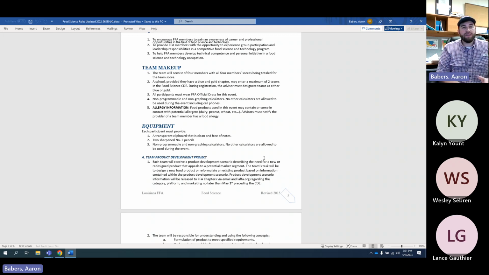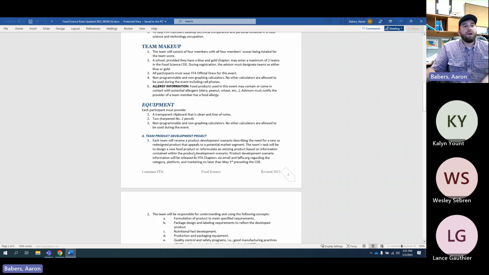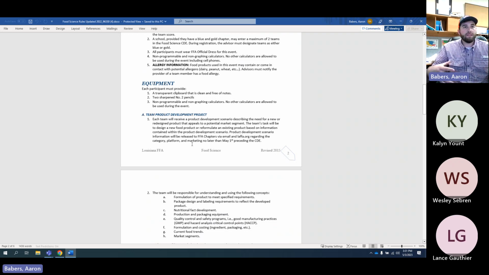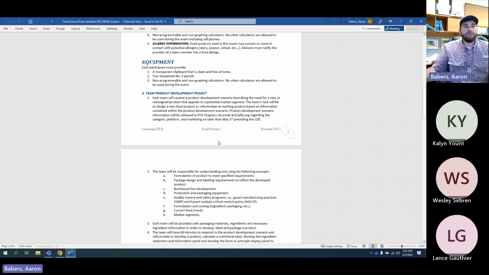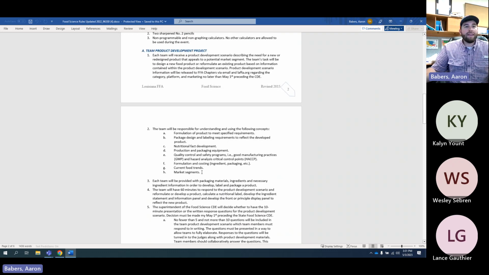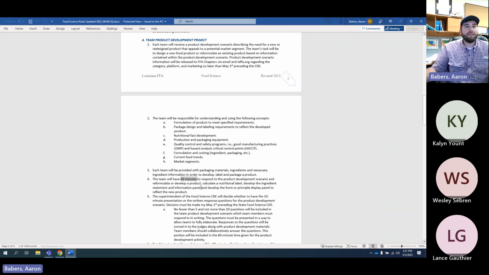We'll talk a little bit about differences between retail sale, wholesale, and things of that nature. But there's a product development scenario where all 4 students will work together. They're going to be given some information. That information needs to be referred to and taken into account to accomplish a few different tasks. We'll go more into detail about what those tasks are. They get 60 minutes to do that activity. It is definitely attainable within 60 minutes, but students need to make sure they're using their time efficiently and that all 4 teammates are working together to be sure that this gets done in that time period. Okay.